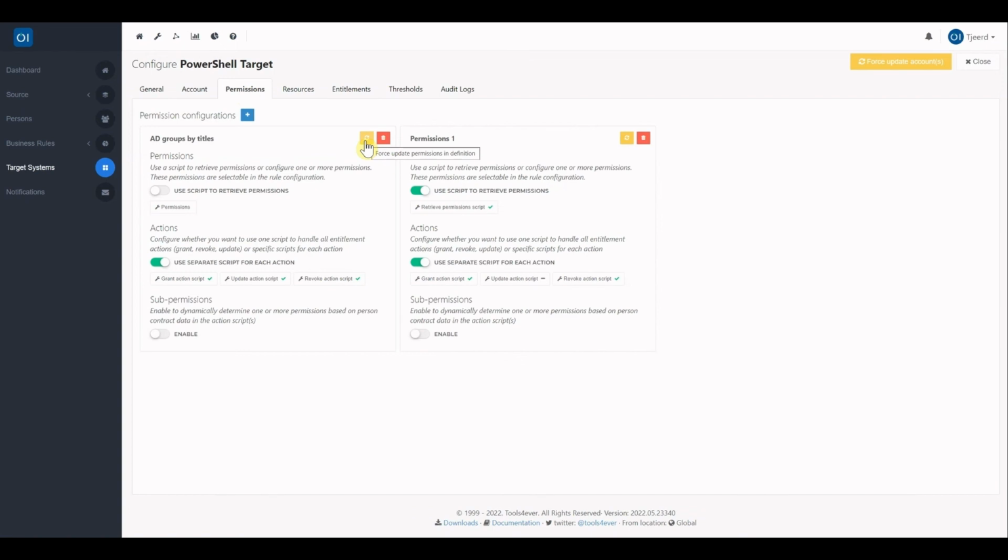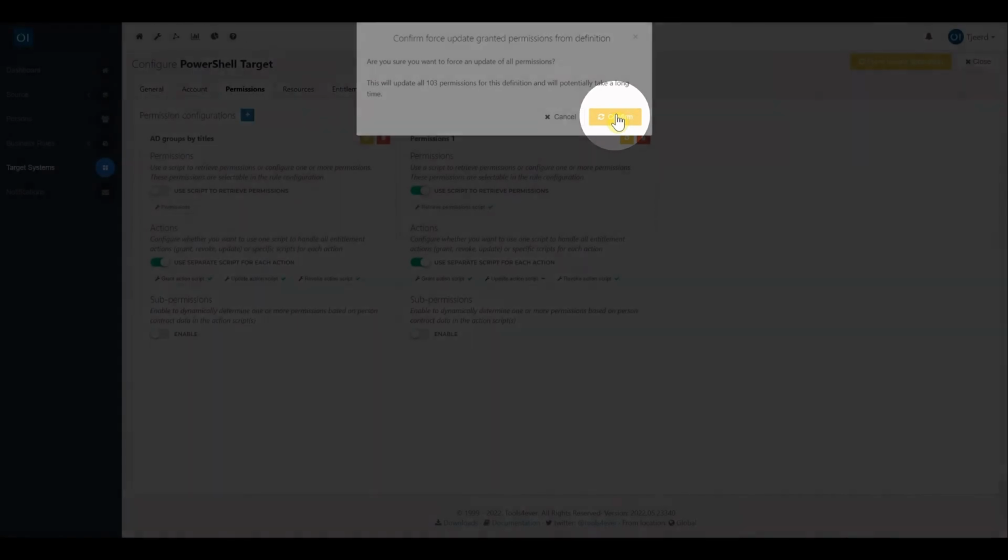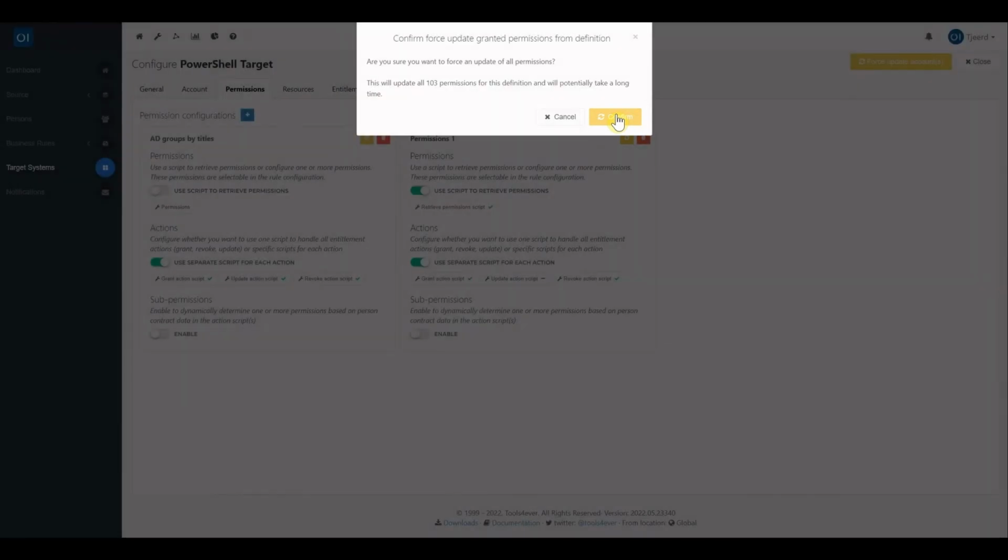The reason we give this warning is because it can take a long time to complete, and within this information, we will try to inform you about how many entitlements will be updated, and also inform you about the process to complete, which can take a long time from this point. Another remark is that once you've confirmed with a confirmation button, a new execution on the same action cannot be triggered until the first one has finished completely.